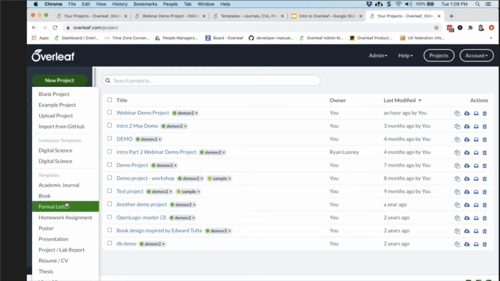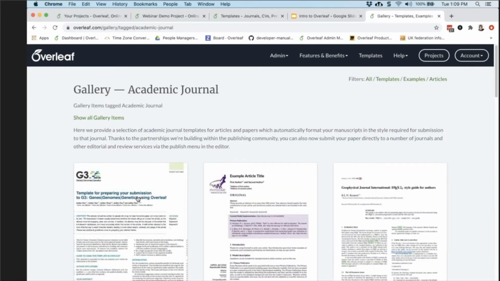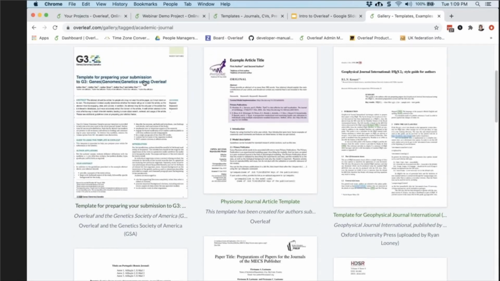You'll also notice that we have lots of templates here. We have them broken down into categories. So for instance, if you're looking for a specific academic journal, we can go look here. If you're submitting to the GSA G3 journal here, this is their template that we've worked with them collaboratively on.